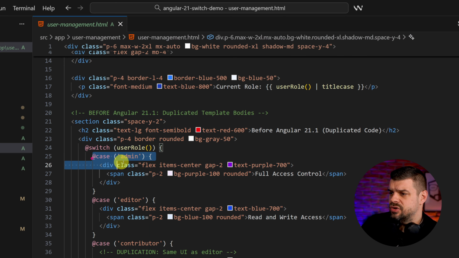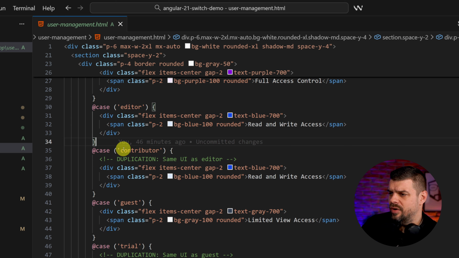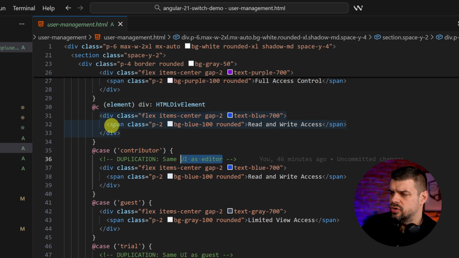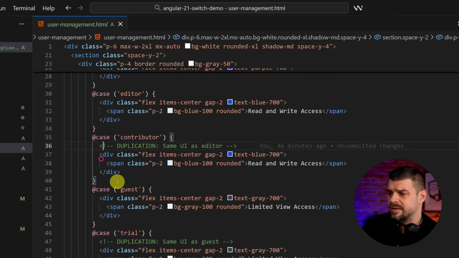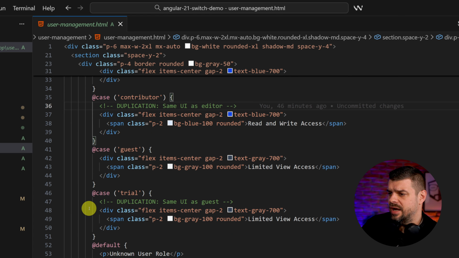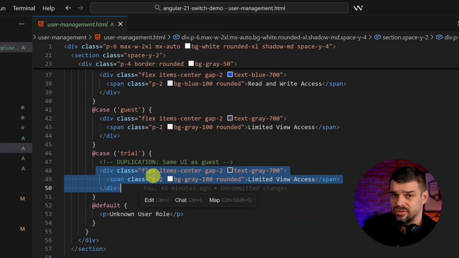Switch case admin and switch case editor is fine, but when we have a contributor, we have to duplicate the same as editor to show it like this. Actually, we could add ng-templates and call them inside, but we also have to do the same thing twice. And the guest and trial also have the same UI. So you get it.